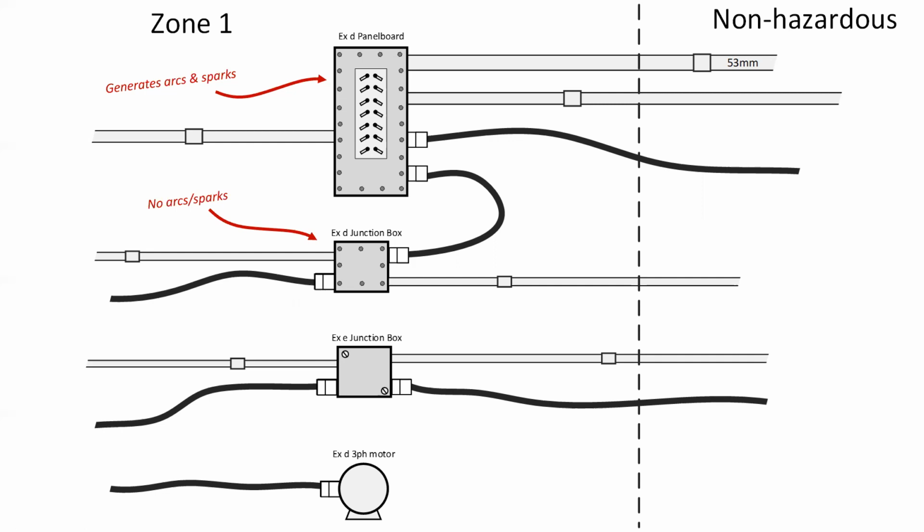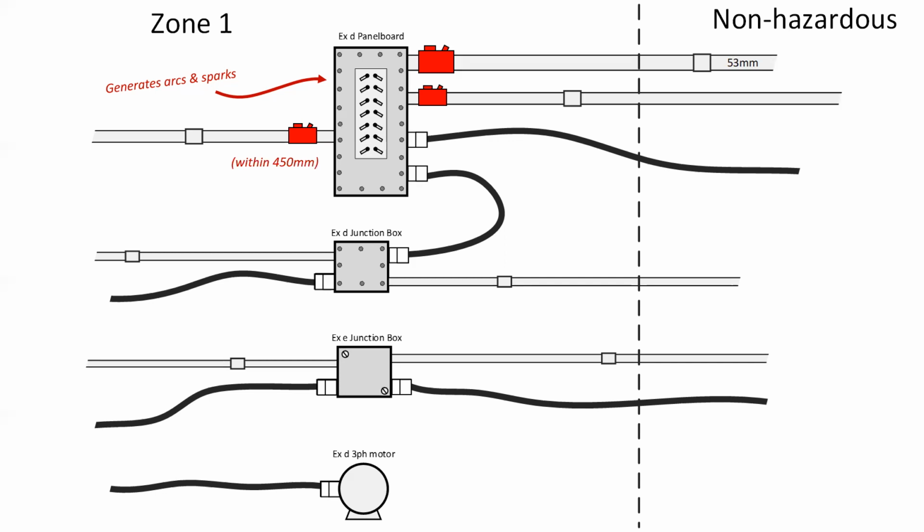So with that in mind, we're going to focus our efforts on the conduits coming out of the explosion-proof panel board up above. And when we read through the rule, it indicates that when we enter into this enclosure, we need to ensure that we have an explosion-rated seal within 450 millimeters of the enclosure, and that would be for all three of those seals.